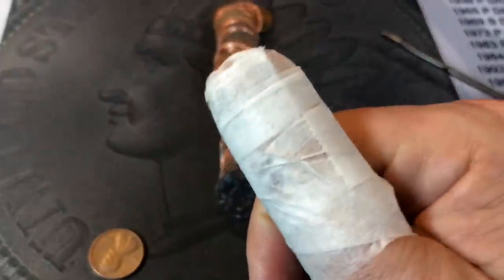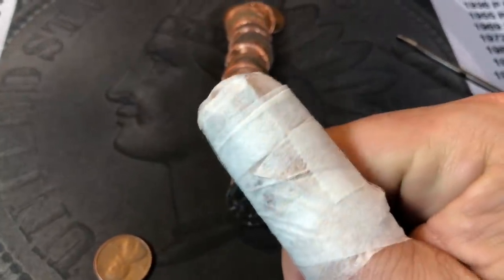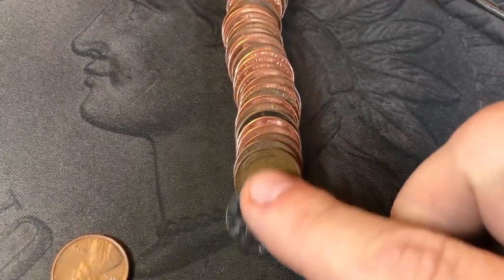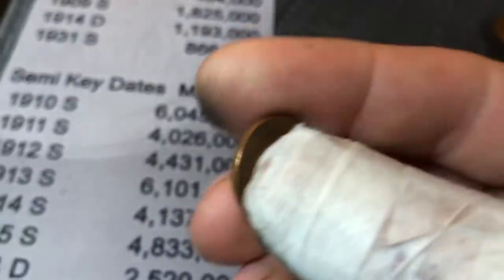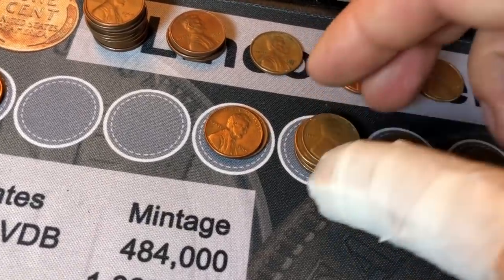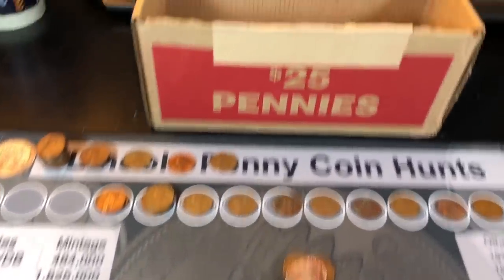Before I grab it, I guess I'll state the obvious, because it sticks out like a sore thumb. But last night I cut my thumb pretty good, so I had to stop the hunt, hoping that we can hunt okay for the rest of this box. We only have a few rolls to go. It's another 1945 as expected. Nothing old. Sitting at 18. One at 30. Praying for 20 now.